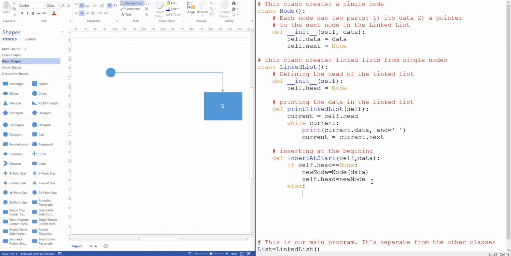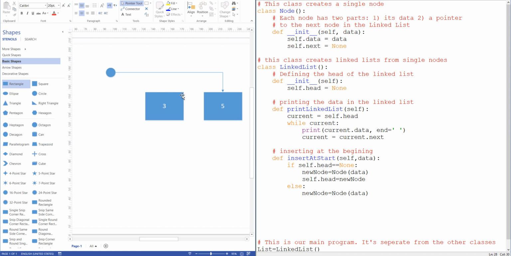Now, we're going to do almost the same thing, but we're going to do something a little bit different. When you look at the new node, let's first of all create it. So I'm going to say new node, just like we did earlier, equals node, create the node with data. So data that we sent in here is 3. So I'm going to take 3, put it in here. Oh, I want 20 to make them the same. Okay, so we did this. New node equals node with data. Create a node with my data.